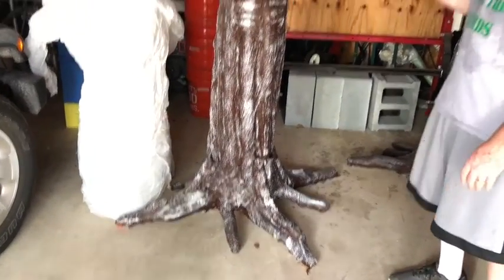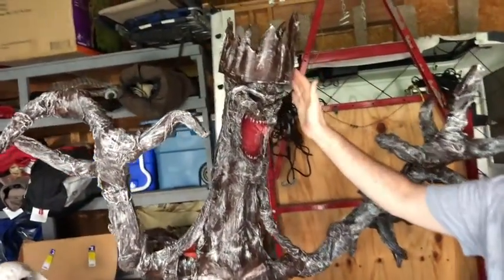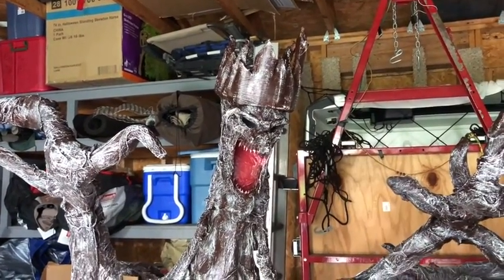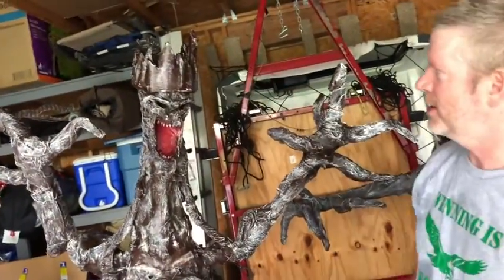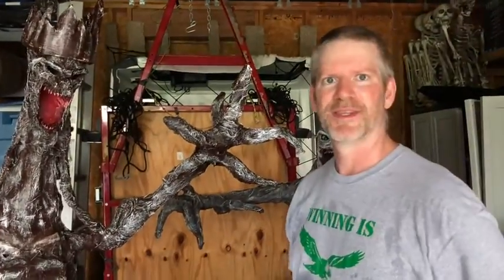And then I posted pictures on a Halloween forum earlier without this crown here. Somebody, I think their username was Bringer of Doom, said a crown would look great on that. I thought, he's right, it really would. So I made a quick crown, which I put up on top there. And there we have our demonic tree.